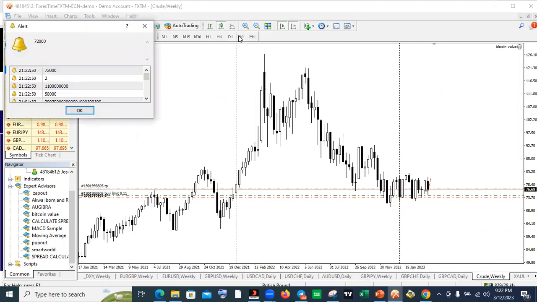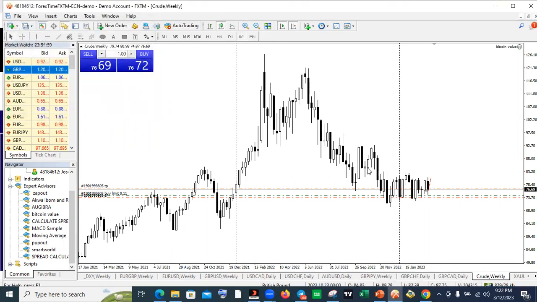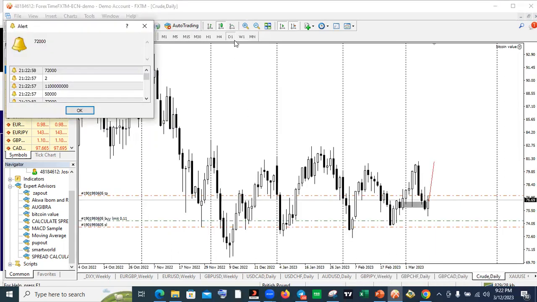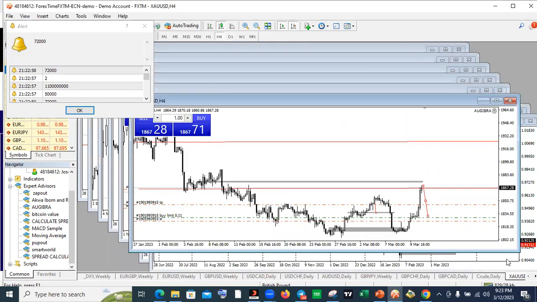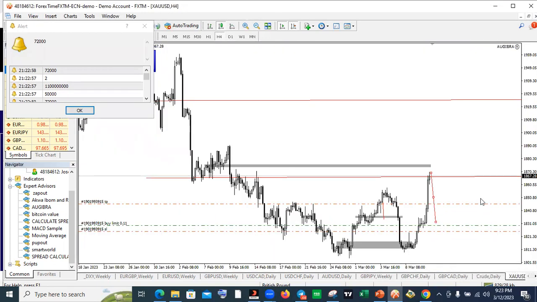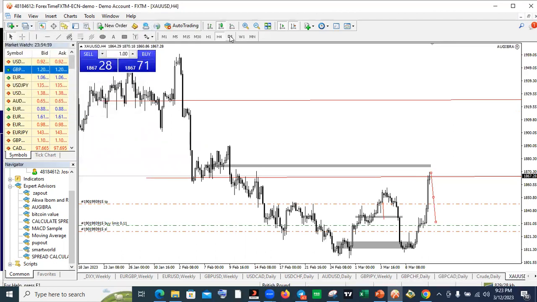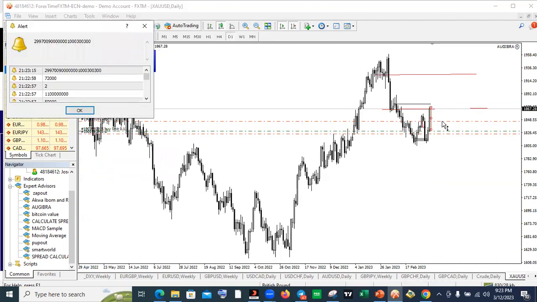On crude, if you look at what crude is doing, crude is still going to create a buy move. We expect the crude to make a bullish move this coming week we are entering. Expect on gold. What is gold going to show us? Gold is going to be buying this week, but it will first of all sell before buying. Look for, at the early stage of the week, it will first of all show bullish exhaustion, fall down a little bit, and then start going up again on these assets.